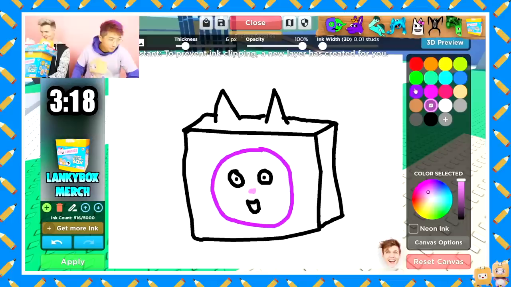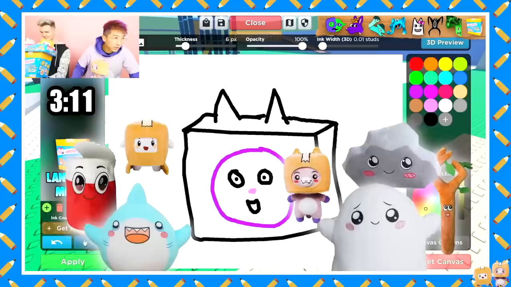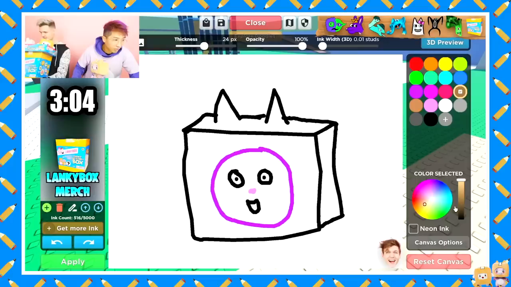All right, you guys can see Adam's screen. Listen, guys, Adam has been trying to draw the LankyBox characters for like a week now. He has not succeeded in drawing them nicely. It's not going that well, I'll be honest. The plushies are not happy with how he's drawing them. I'm going to be totally honest. All right, here we go. Okay. So far, not great. But that's okay.